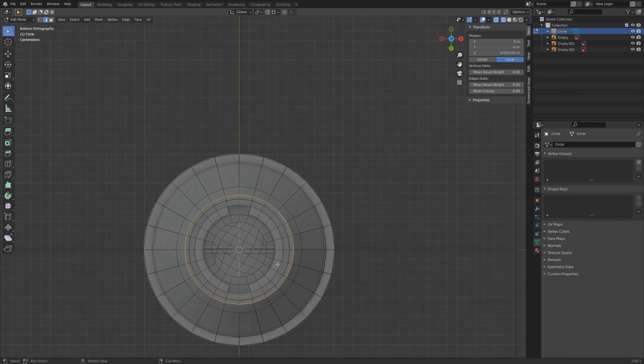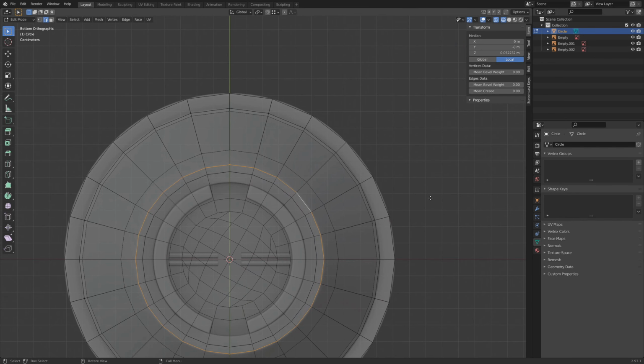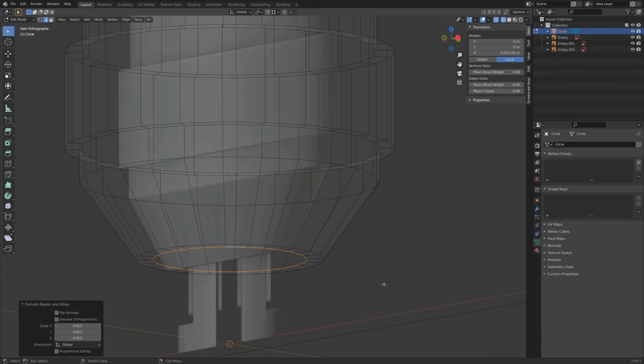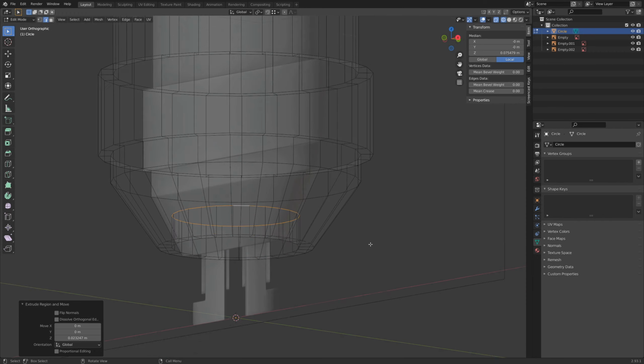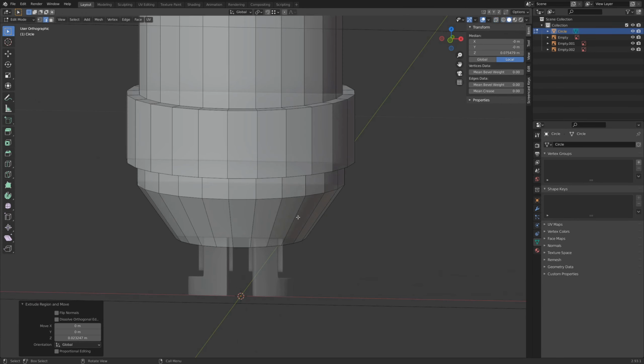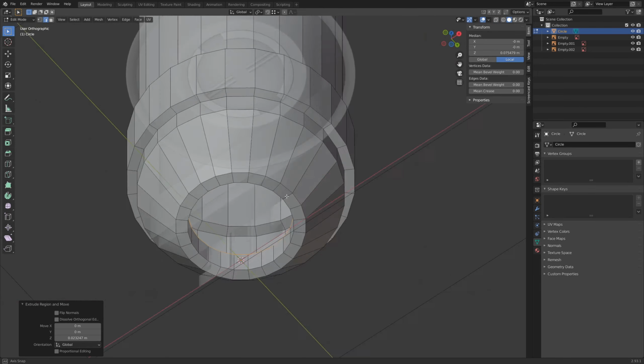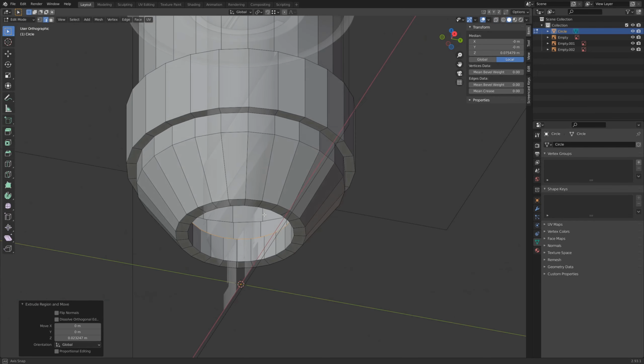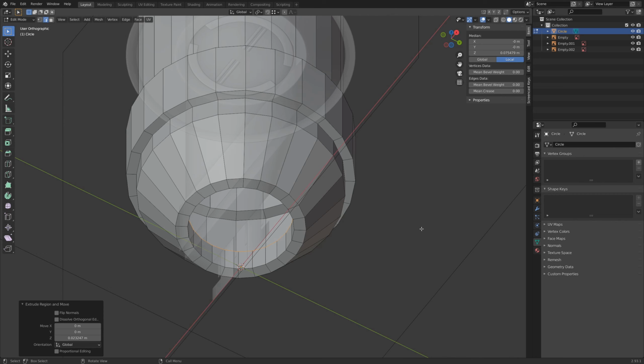So let's go to the bottom. Extrude and scale here. This also gets extruded up. And if wireframe just isn't working for you, Z and 6 on the numpad will take you back to solid view. And we're going to do the same thing here. We're going to extrude and scale in. Control F, grid fill.